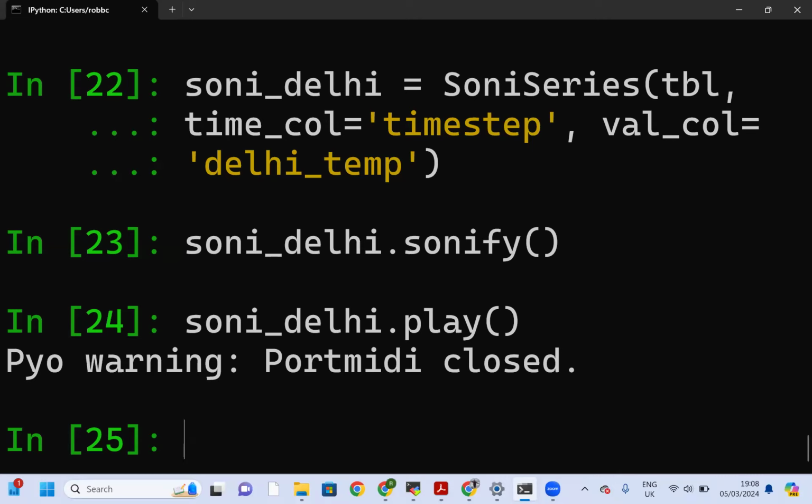Pretty cool, huh? So I noticed a couple of things about that Delhi temperature sonification. First, I noticed that there was less noisiness, less wavering, so it seemed more of a smooth trend. So maybe Delhi is less likely to have that random hot winter day that Philadelphia could have. It also sounded to me like there is more variation between the hottest and coldest days. But one of the things I noticed is that the average pitch of that sonification was pretty similar to the average pitch of the Philadelphia sonification.